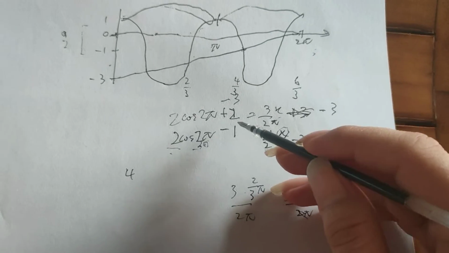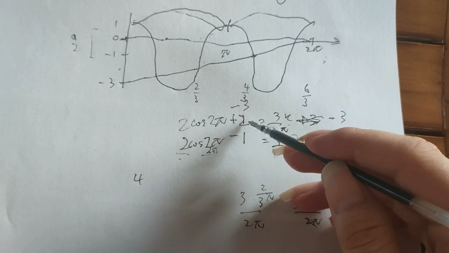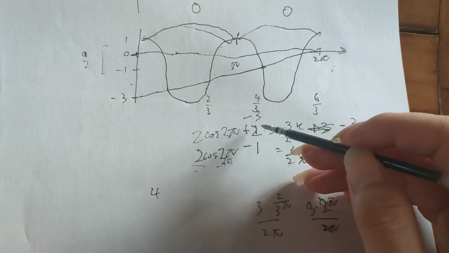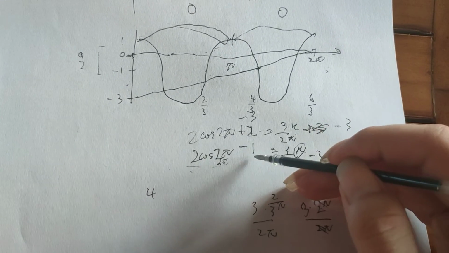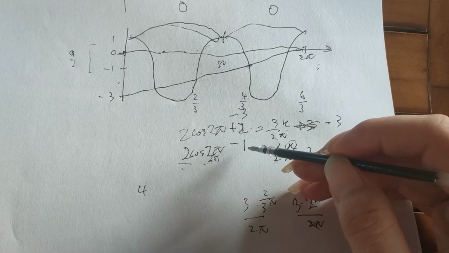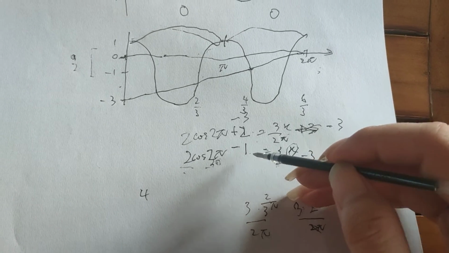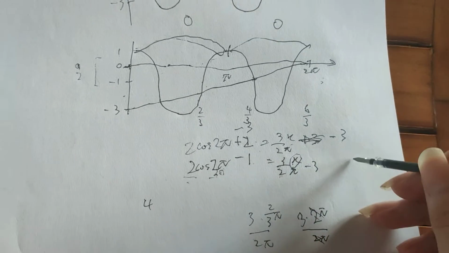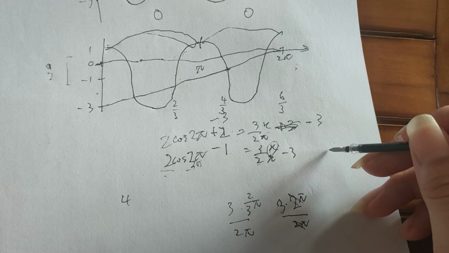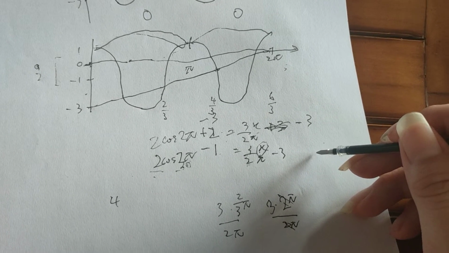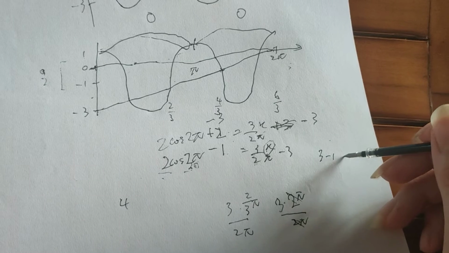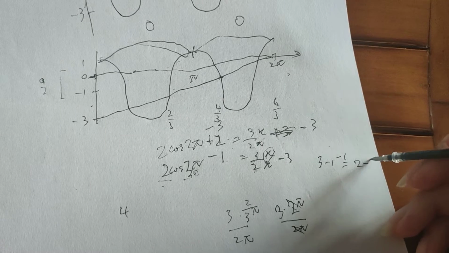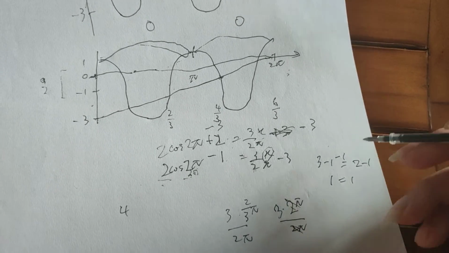And then there is a weird value over here, plus 2. So because this graph is negative 1 graph, so you minus negative 3 to get negative 1. And this negative 1, and here also minus negative 3. That makes sense, right? Like when 3 minus 1 is 2, and then you minus 1 and minus 1, it is 1 and 1.